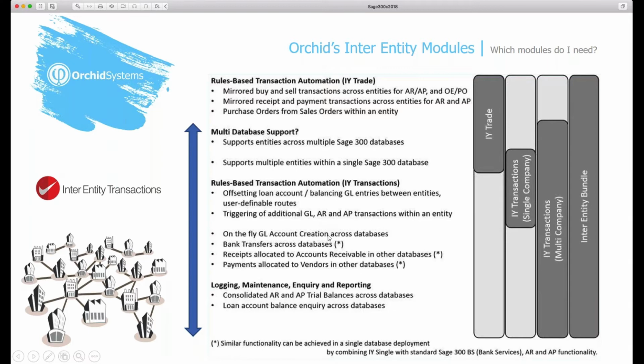We also have what we call two-step processing with receipts and payments, where we're accumulating or moving invoices, either AR or AP invoices, from one entity to another. And this is used for the scenario where you want to accumulate invoices into one entity for payment or receipt. A bit like national accounts, I guess, but now running across databases and working not just on AR but on AP as well.